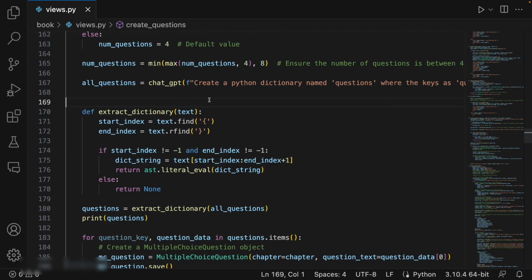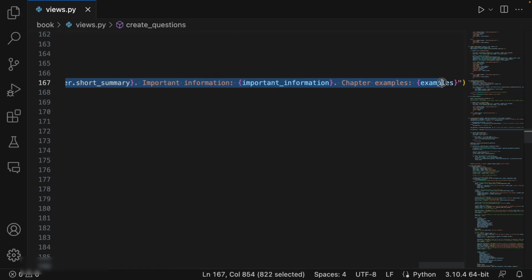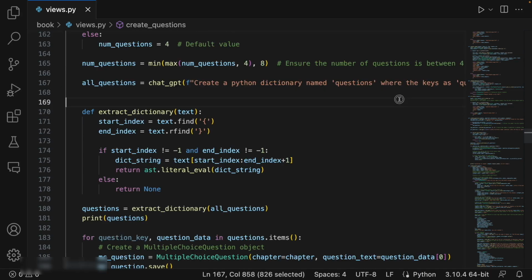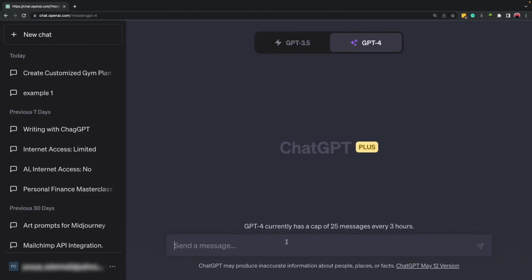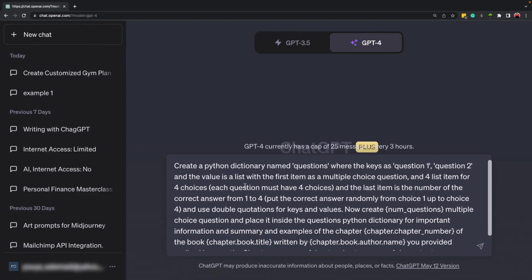I'm going to show you a real project example where I used ChatGPT for a web application. I will talk more about what I have done here in the advanced section and in the API chapter of this course, but here we will only focus on the prompt. Inside this code, I wrote a prompt. I'm going to copy this prompt into ChatGPT and let's look at the output template that I provided.